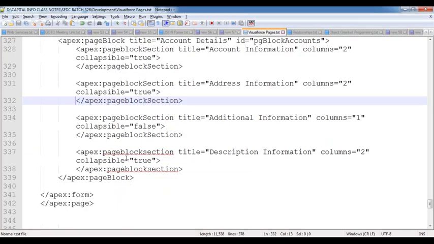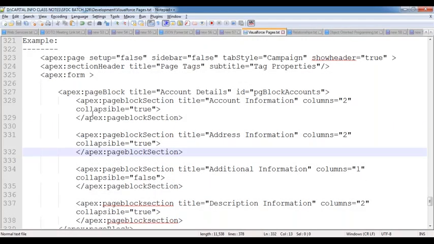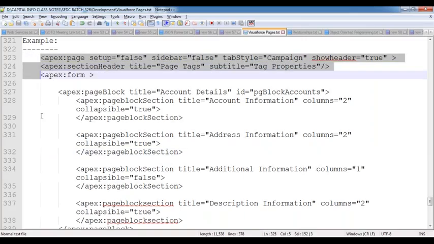But whenever we are using the tags, please follow the proper indentation. Indentation means don't start each and every tag from the starting line. Because if you start everything from the starting line, then you will get confused about which one is the starting and which one is the ending. For that reason, please give a tab space.